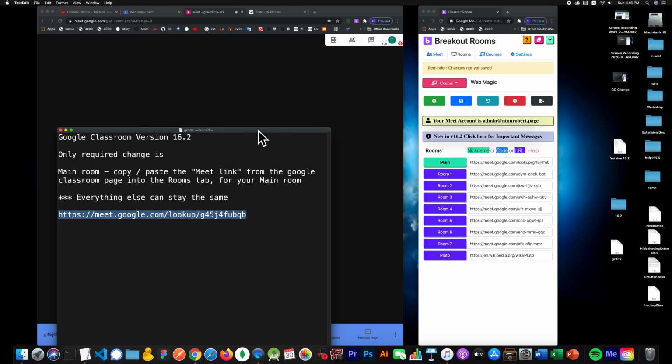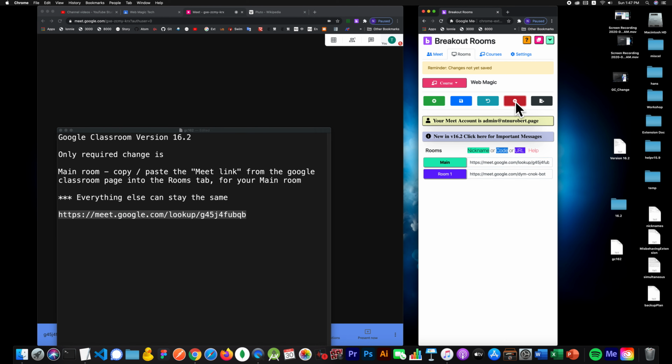Now, the way the interface works is it has logic built into it. The default situation is everything is considered to be a nickname unless you have https://. So let me demonstrate that for you. I'll just delete these out and start over. I just want to show you how easy it is to do. So we'll just say I want 3 breakouts right now. And I'll just call this room 1, room 2, and room 3.